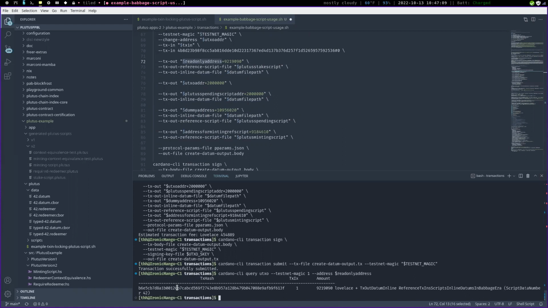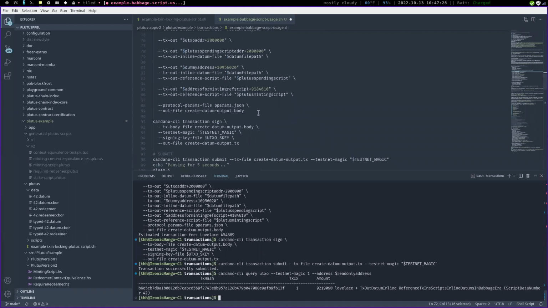Okay, so we've got our TX hash, the amount of lovelace, inline datum, reference script. Interesting. So yeah, looks like that went through just fine.